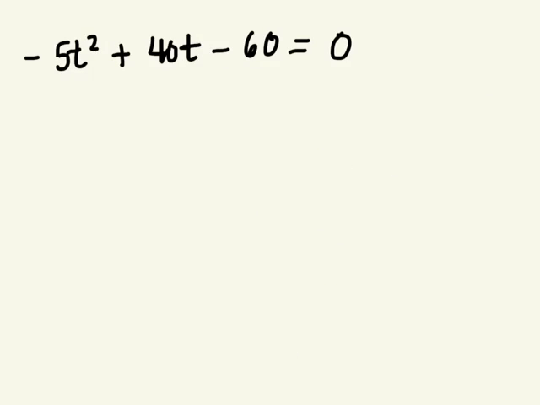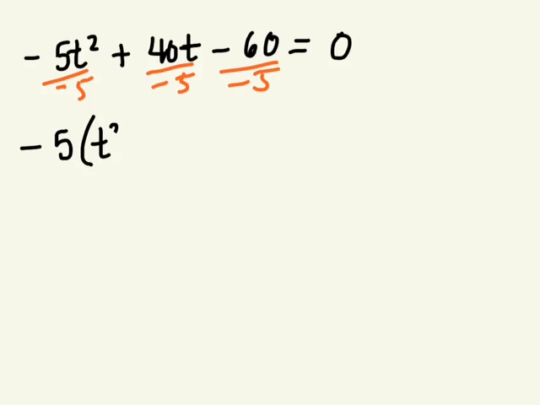So we're going to factor this. Greatest common factor. What's the greatest common factor? Good, negative 5. Everything can be divided by negative 5. So we have negative 5 t squared, then what? Positive 40 divided by negative, negative 8t, negative divided by negative. Good. Plus 12, yeah. Equals 0.